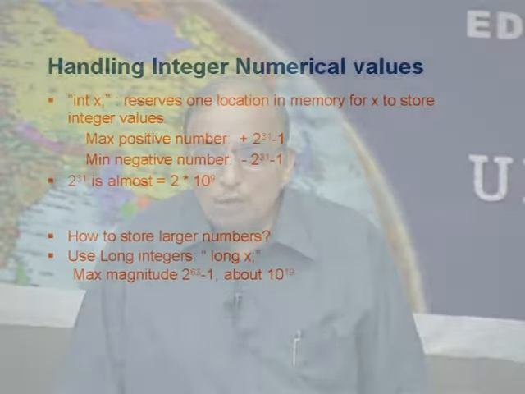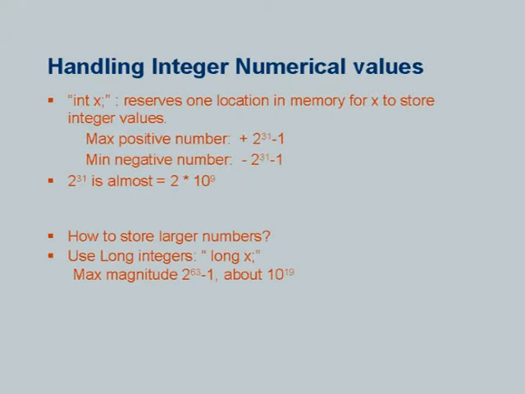Because when we state this, students can intuitively guess that the largest number which can be stored inside a machine would be a 9-digit number. We proceed to state that the C programming language permits us to define larger memory locations which can store larger values. So how do we store a larger number? We shall use long integers by saying long x instead of int x. And this can be related to our drawer model by saying that we have a long drawer, or a wider drawer, or a larger drawer.